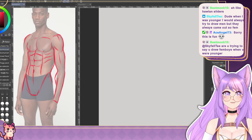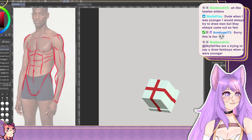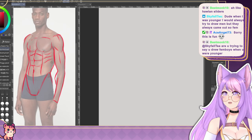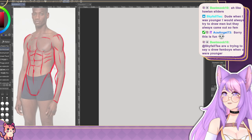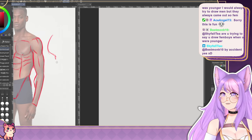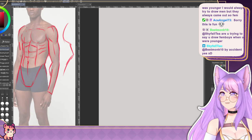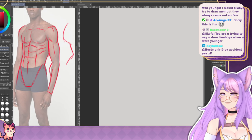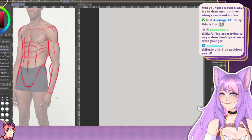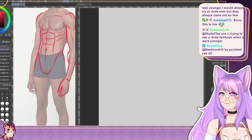So yeah, that's the thing. I like drawing because I really like drawing rounded curves. It's fun to play with. Men, I learned later, are more angular, whereas women are more rounded with softer features, where men are more standard, more straight. And then his hands come out like that.